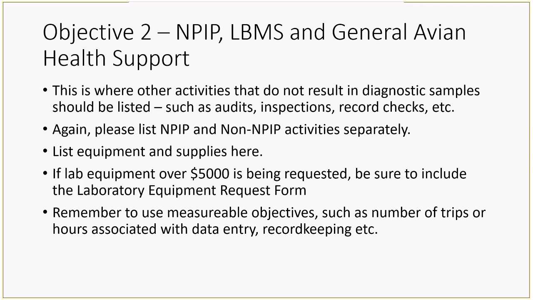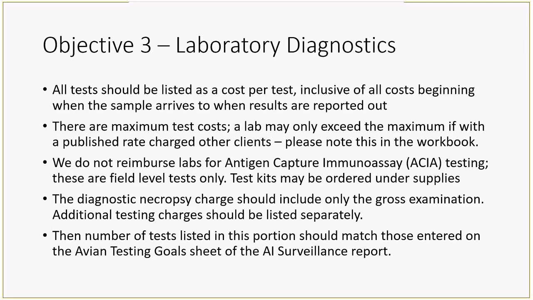Objective 3 is the laboratory diagnostics. And a few reminders: all tests should be listed as a cost per test, inclusive of all costs beginning when the sample arrives at the laboratory to when the results are reported out. There are maximum test costs. We don't publish these because then everybody's going to use maximum.